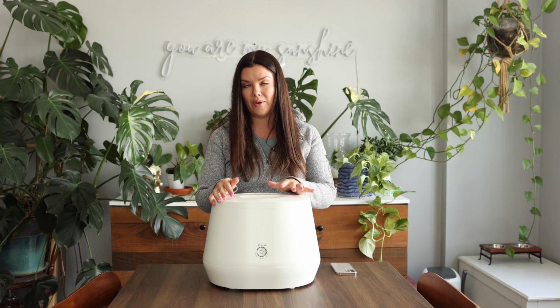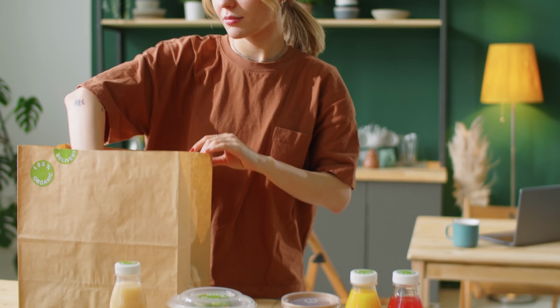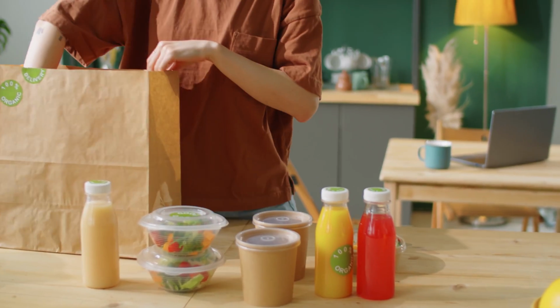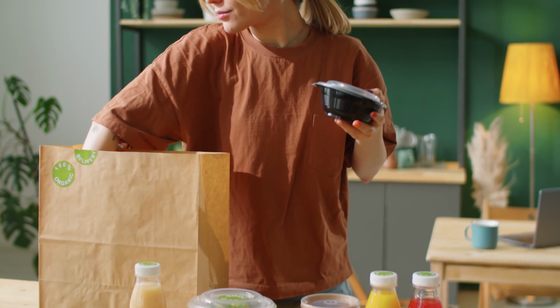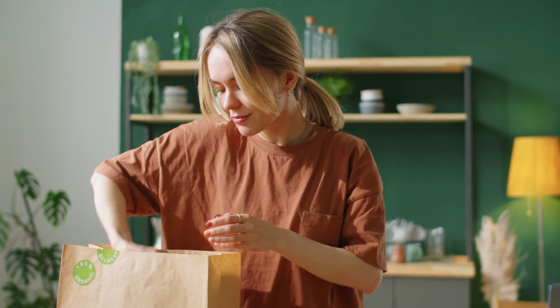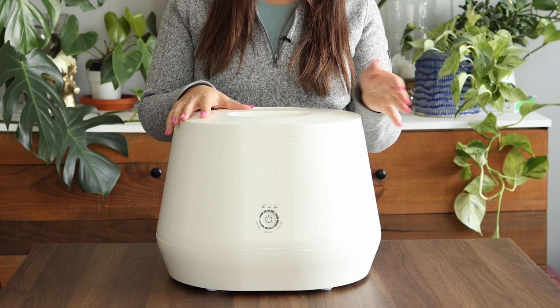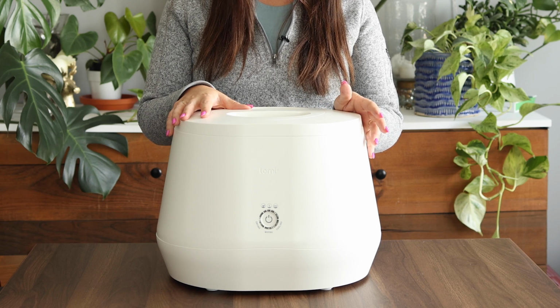To be honest, most of these things seem pretty obvious to me, but I am still surprised at some of the things that can go in, more so than the things that can't go in. So bioplastics is obviously a huge one. If you get takeout from a place that uses compostable forks, knives, plastics, those kinds of things, those can actually go in here, which is so cool. Because I always wonder when I get a fork that says it's compostable, that just means it's gonna sit in a landfill for 15 years instead of 100. So this way, if you use a Lomi, it obviously gets broken down pretty much immediately instead, which is really cool.